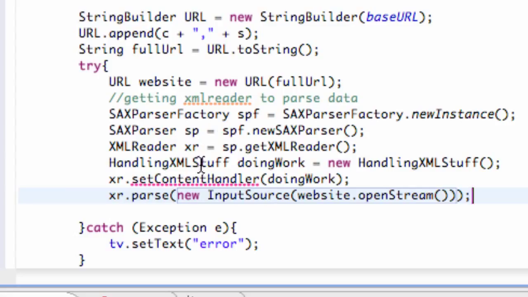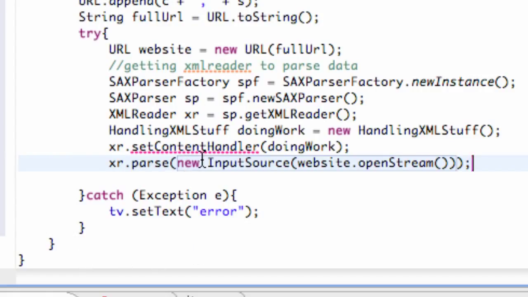I know we went through quite a few things here and I didn't really explain much, but it'll make more sense as we go, and I'll probably do a review of this stuff, because again, I told you guys I'd go slow. All we did is we wanted to get to an XMLReader so we can read some XML stuff. So we referred to the SAXParserFactory class, basically just to get the default instance. And then we even specified it a little bit further by creating a SAXParser, and all that's going to do is create a new SAXParser out of our SAXParserFactory. And then we wanted to get to this XMLReader, and then we're going to use that reader to look for the things that we want to look for, and then we're going to parse that data from this website.